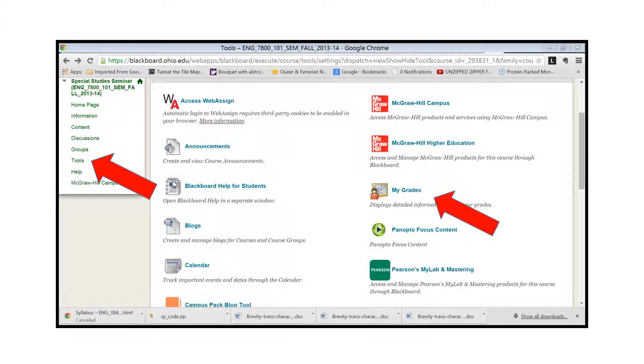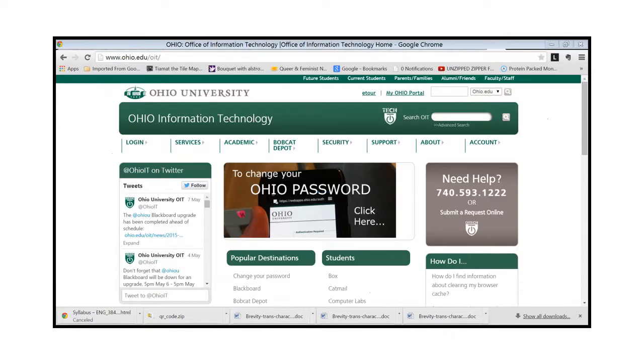Finally, I want to talk about looking at grades. Unfortunately, I can't show you the final view of this because as the professor, I don't have access to the view that you have. But if you want to check your grades, you can go to the toolbar and come over here to My Grades. And you'll be able to see if you've missed any assignments and what points you've gotten on each assignment in order to keep track of your work for the rest of the semester.